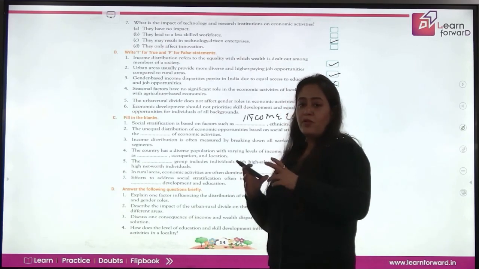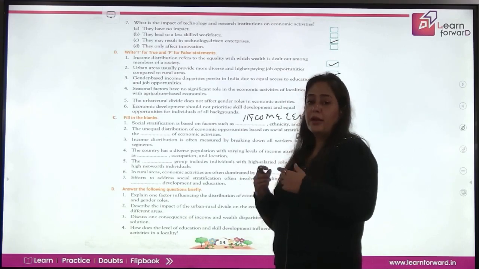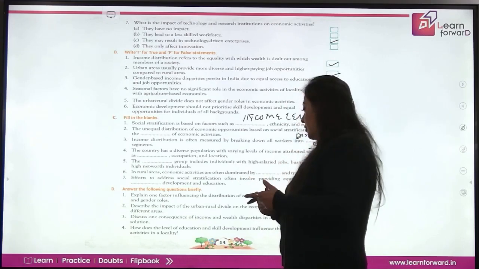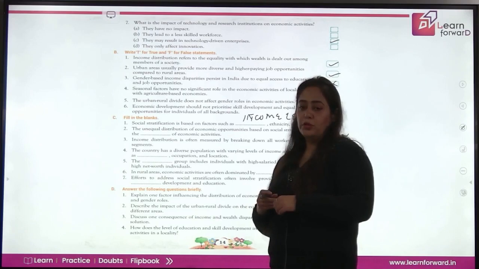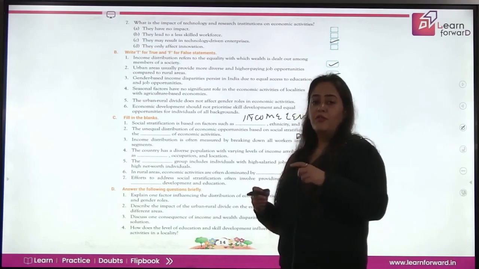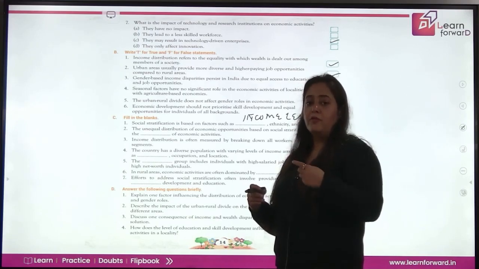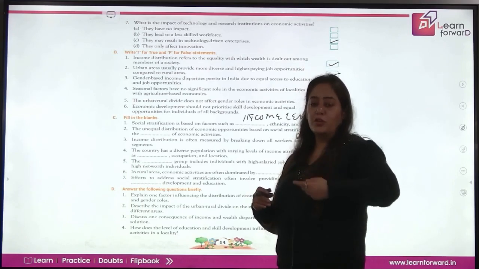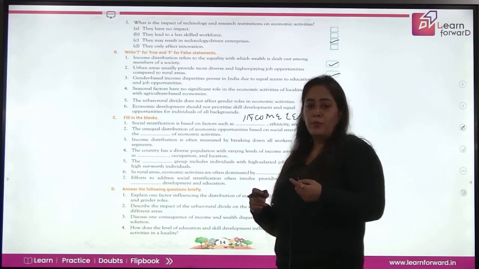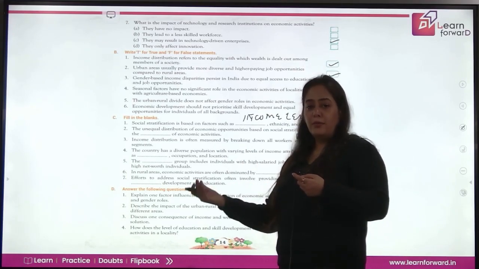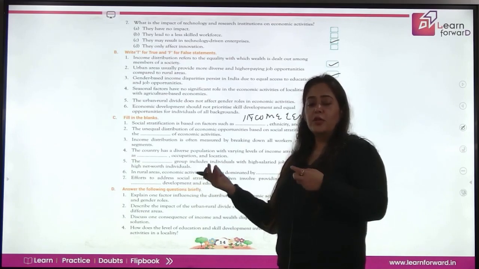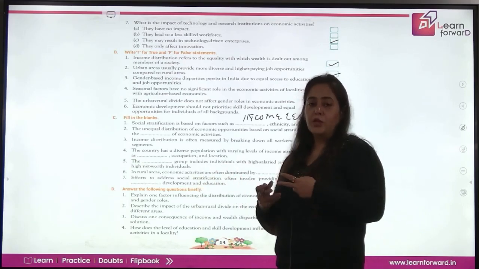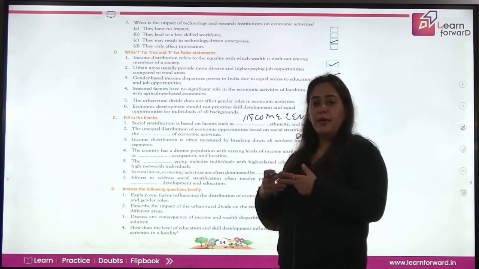The impact of urban and rural has a great impact on the income group or the economic opportunities, because in urban areas we have more growth available, we have people, we have more technology available, we have more job opportunities available as compared to rural areas, which are only dependent on agriculture or manual labor or farming.